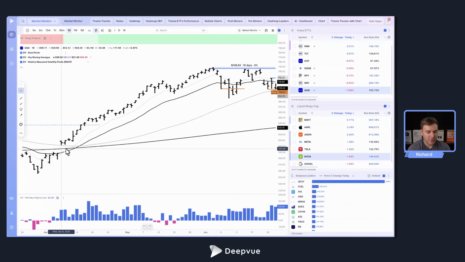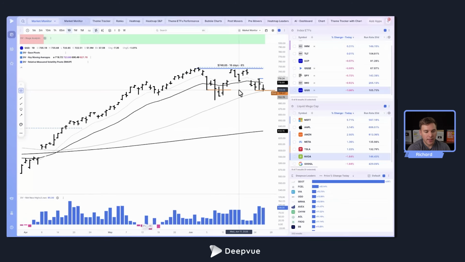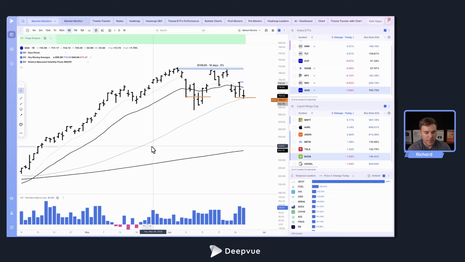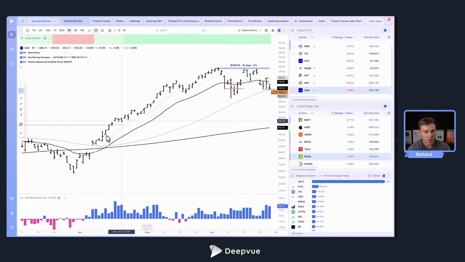When we're in a trending environment where we're trending above the 10, that's the best environment for breakouts, swing trading, all of that, to be aggressive, especially when it's above the 10 and 21 and 50, all lined up like that. But when we start to get those moving averages consolidating with price, that's a time to take the foot a little bit off the gas. You can still take those opportunities, but you want to recognize that maybe you're not using as much position size or trading as many positions as you were during this period.